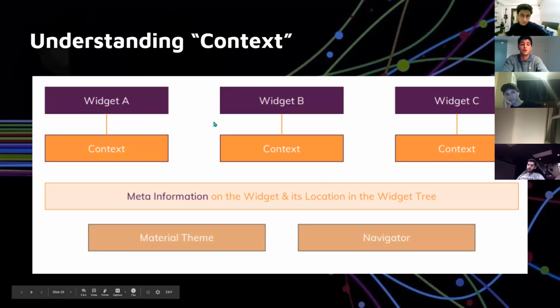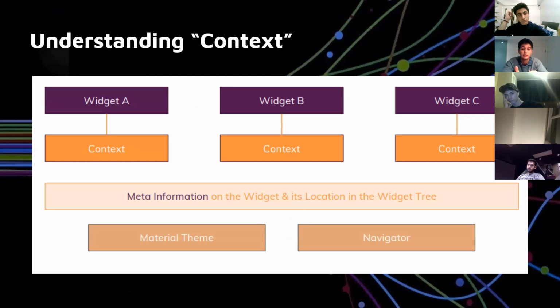Understanding context. So every widget has a context, as you might have seen in the previous slides. What is a context? It's the build state of the widget. It's, has it been clicked recently? Has it been double clicked? Has it been swiped on? How does it relate to the size of the screen that it's being displayed on? All these things are contained in the context, which each widget has.